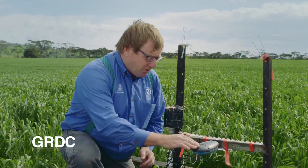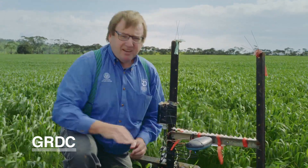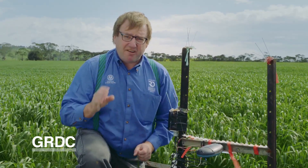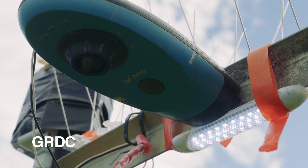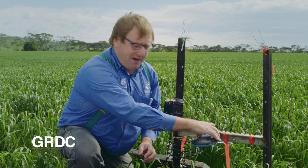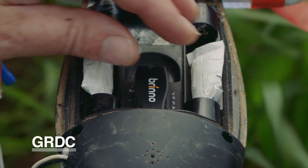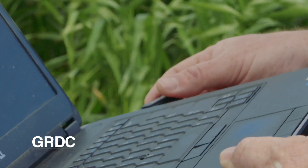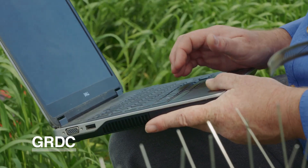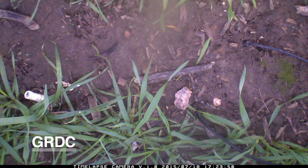We're using these little Brino cameras, set up to take a time-lapse photo every minute. We've got a light so we can see the slugs running around at night. I've had this out for about a month. We put the stick out of the camera into the laptop so we've got a record of when the slugs are active.